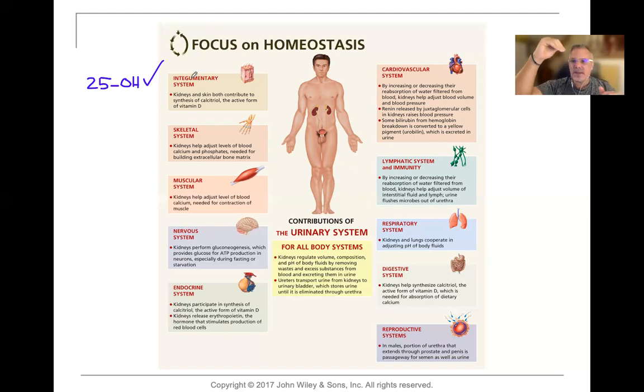So the UVA rays come and hit the subcutaneous cholesterol on the skin. You make these vitamin D precursors. And then it goes through circulation, goes to the liver, where it gets hydroxylated, and then it goes to the kidneys. And the kidneys make the active form of vitamin D. So there's a lot of variables. You need direct sunlight, good skin, good cholesterol, healthy liver, and good kidneys.